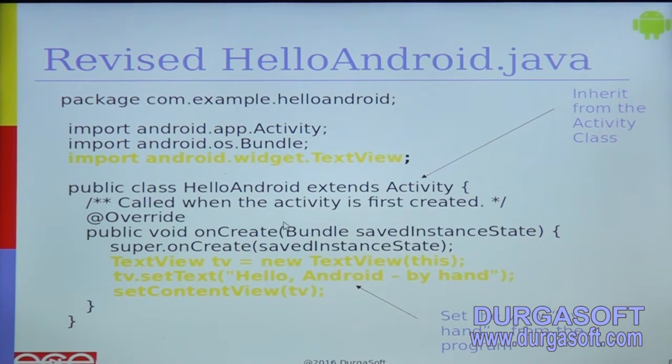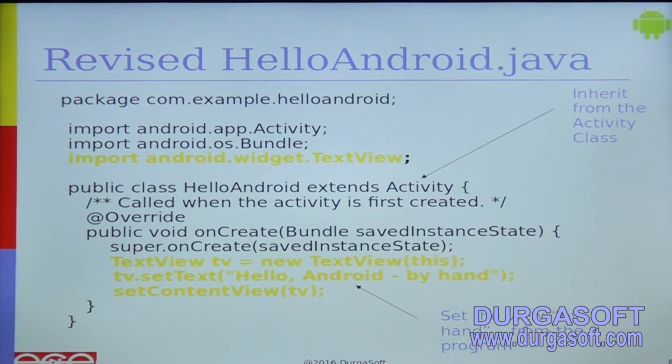So what am I overriding? In onCreate, as I told you in the previous diagram, it will load some view. So what does it load? Now I'm creating a TextView tv, TextView tv equals new TextView for this class, and I'm setting some text to that one, and I'm giving this TextView to setContentView. So setContentView is something that will load the UI to this activity. So what is the UI now? I created a TextView.